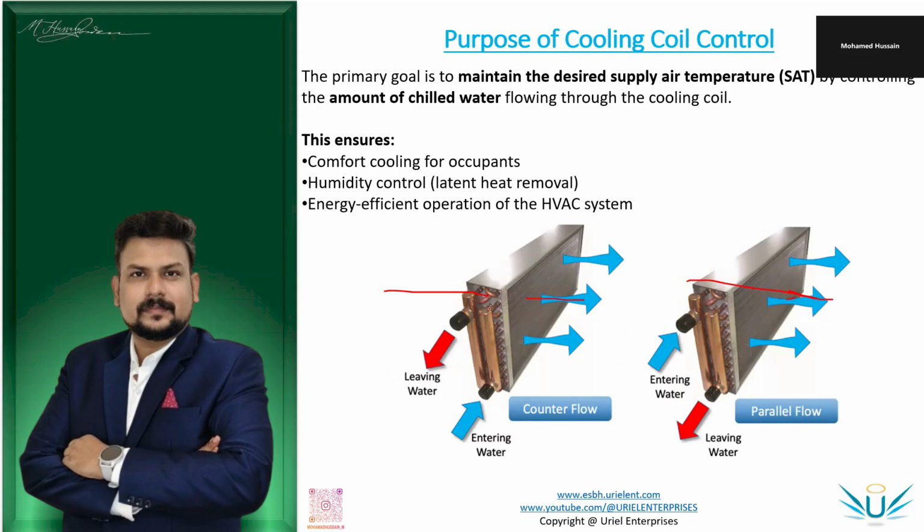But if you look in depth at this cooling coil, this is the cooling coil. You have two sides, a right side and a left side. If you enter the water on this side, it will go inside the coil and then come back out on this side. So the leaving water side is this side. The cooling water entering side is the right side, and the slightly hotter leaving water is on the left side. This is known as a counter flow.